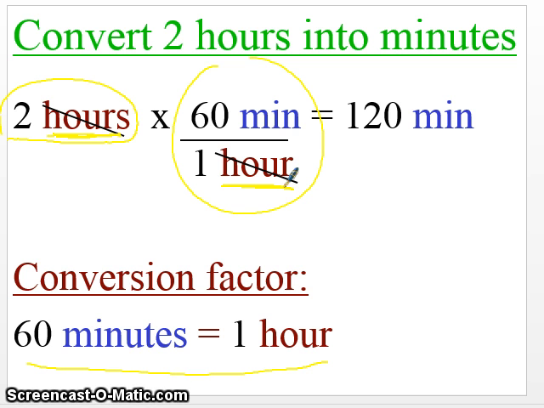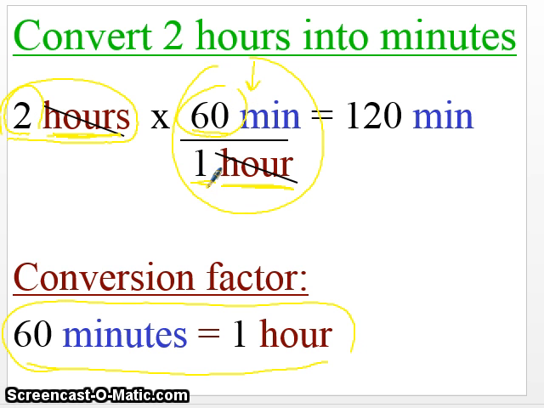And this is really from math. Anything on top of a fraction cancels out with anything on the bottom of a fraction. And then on the opposite side of the conversion factor, you have your minutes. Notice your 1 hour equals your 60 minutes, just like the conversion factor says. And once you've written that, all it is is multiply 2 by 60 divided by 1.